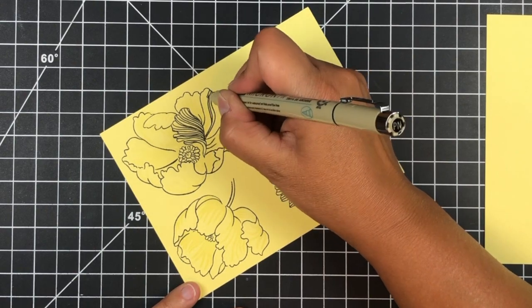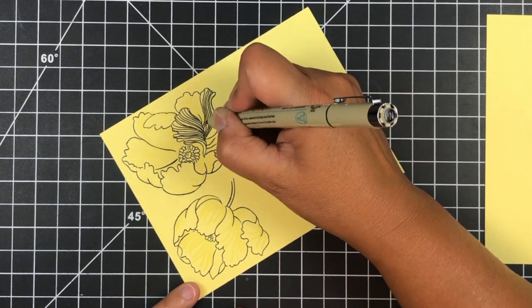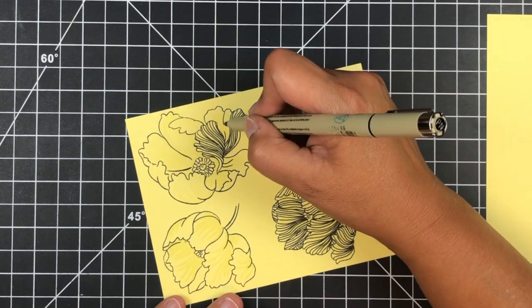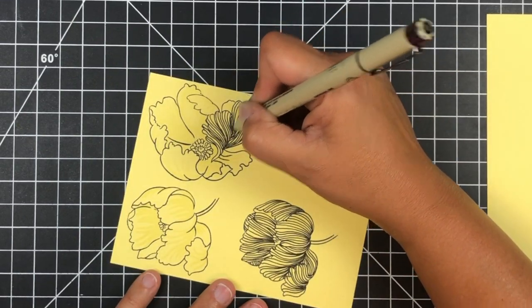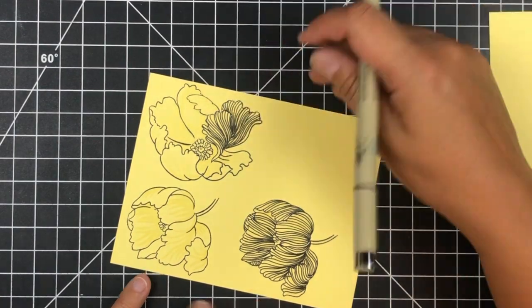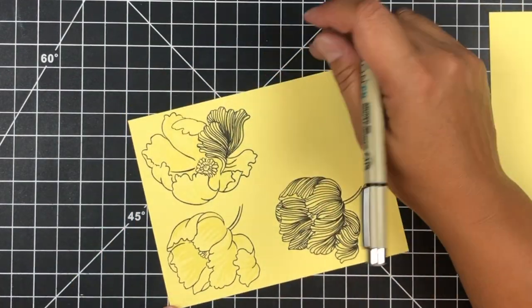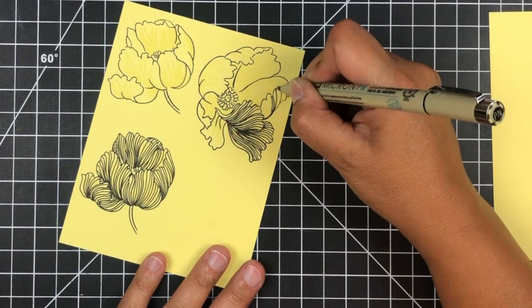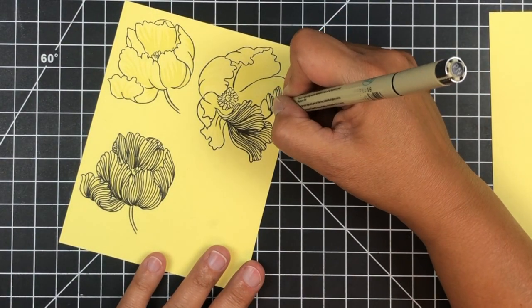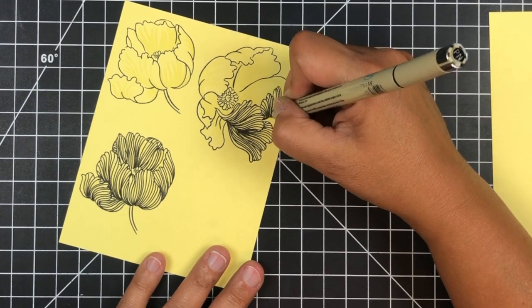You'll see that some areas will become much darker. When your insertion point or the end of your line starts to overlap each other, you're going to get a lot of ink buildup in that area, and it's going to cause some automatic shadows. You can see that right there in that crease. And that is a great look. So I definitely want to continue that throughout these petals.